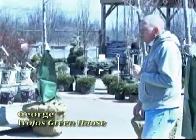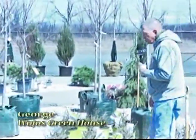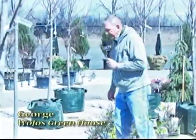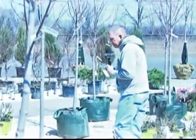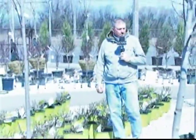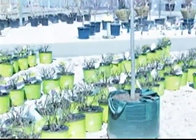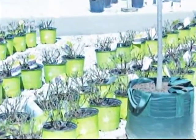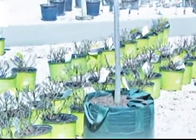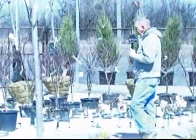We're going to swing over here, and while we think it's been chilly, we were able to get a shipment of roses in. Our Knock Out roses especially are very hardy and tough in this area. These have endured the cold weather that we've had. We have about 6 different varieties of the Knock Out roses, and they are available for sale now. The fancier roses, the hybrid teas, the floribundas, and the climbing roses will be in closer to the 1st of May, probably another 3 weeks. But for the time being, if you want to get a start with some of the Knock Out roses, we do have those available.